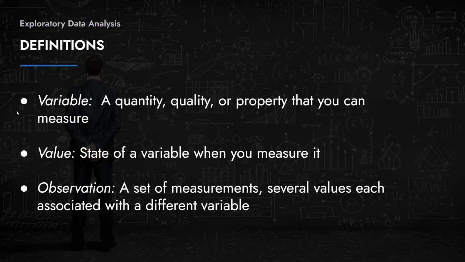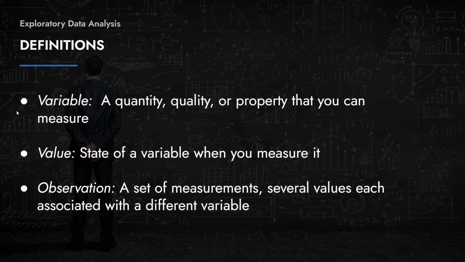So it's a single quantity or a single quality or a single property, like hair color or hair length or height or model of car, kilometers driven, whatever. It's a single quantity or quality or property. So it can't be mixed, like hair color and length, where you write a description in each cell. It can't be something like that. It has to be very distinct and a single quantity or quality or property, and it should not be spread across columns as well.